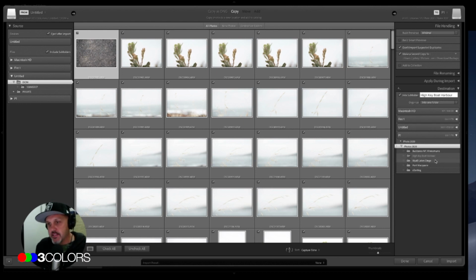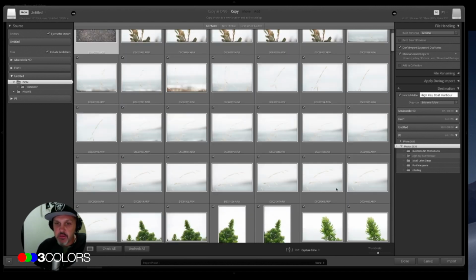And what it's going to do, you can see down the bottom here, it's given you a preview that it's going to copy these photos, create this new folder and add it to that location. So that's really cool, and really handy. Usually in my file structure, as in the last one we spoke about, I might have Photos 2020, and then all my folders with different locations under that. Well, you can create that location folder at this point at import, which really speeds things up. Then it's just a matter of hitting the import button, and it'll apply those settings and import the photos that we've got checked here.